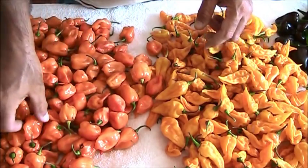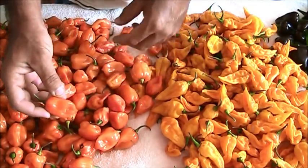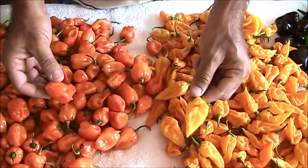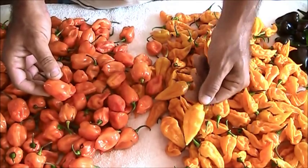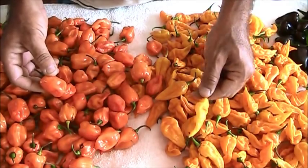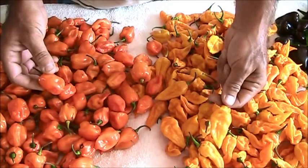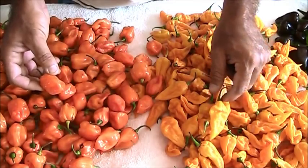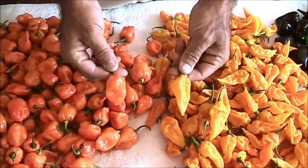Right here, side by side, the orange habanero, kind of short, squatty looking, and this is the Datil. And from looking around, this is not the original Datil. I think this is what they call the Super Datil, which is a cross between a Datil and something else. I forget which one it was, but if you look up Super Datil, I think this is the picture that you're going to see right here. The original Datil, I believe, was a little bit shorter.